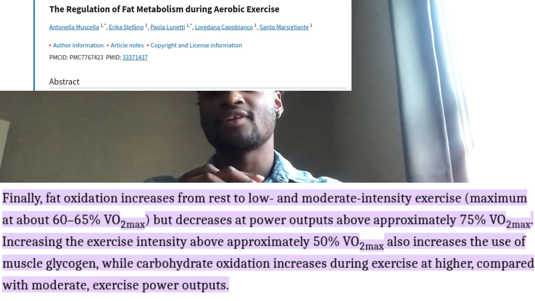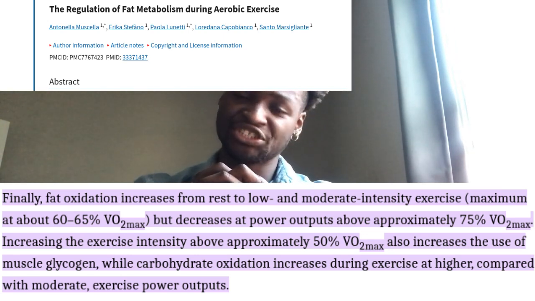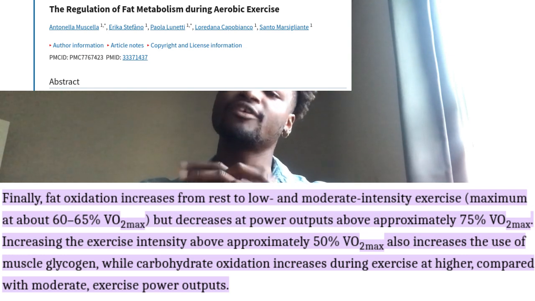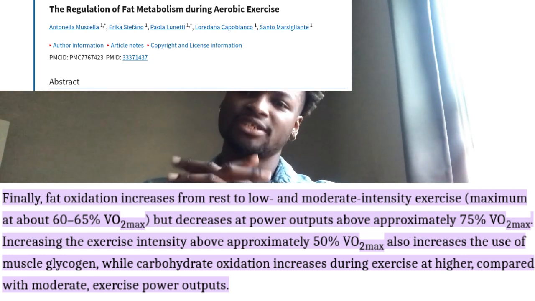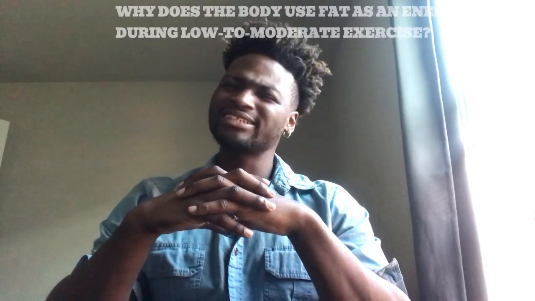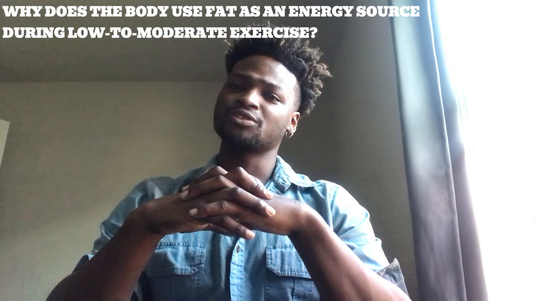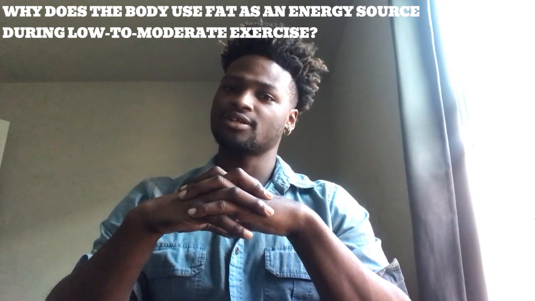Now, there are ways to enter the fat adapted state through exercise. Studies show that when an individual regularly engages in low to moderate intensity exercises, the body prefers to use fat to produce energy than glucose. Now, why is this? Why does the body prefer to use fat during low to moderate intensity exercises than glucose? Well, it's because it's sparing the use of glucose.